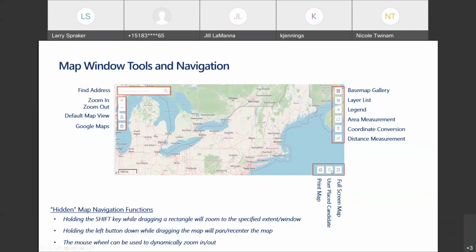The user place candidate is really for editing crashes and relocating and geocoding. It is here. It's something that you probably won't need much, if at all. So that's probably not as important. And once again, if you do get into needing to edit crashes, there will be a separate course that you can take to show how to do all this. And then the full screen map is the map can be displayed and just popped open to take over the entire screen until you hit escape and bounce out of it. So that's a handy tool right there.